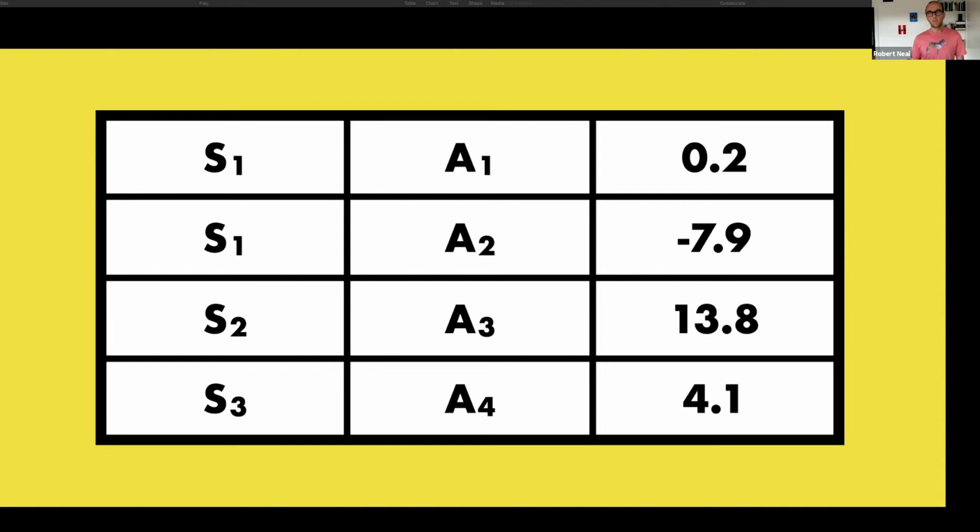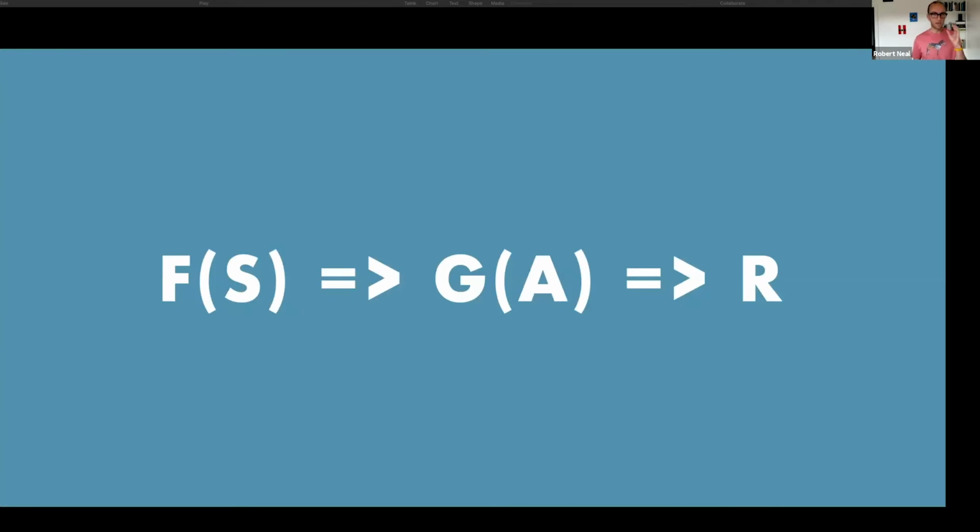So if I'm simply just picking the best option and I want to maximize the reward, I'm going to go with action 1. And then what I do with this table is every time I take an action, I get some new reward. And then I incorporate it into the average so that the next time I take an action, I have updated information. And of course, this is really easily represented functionally as just giving me the state and then giving me the action, and then I give you some reward.